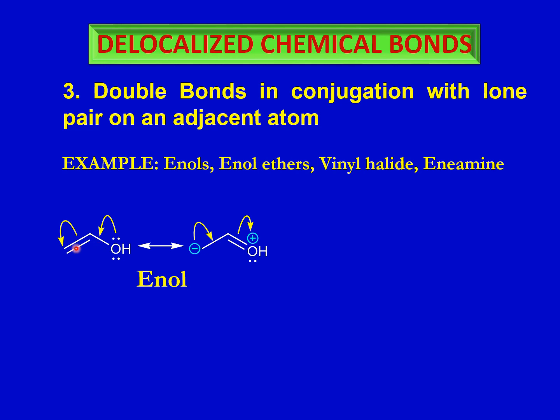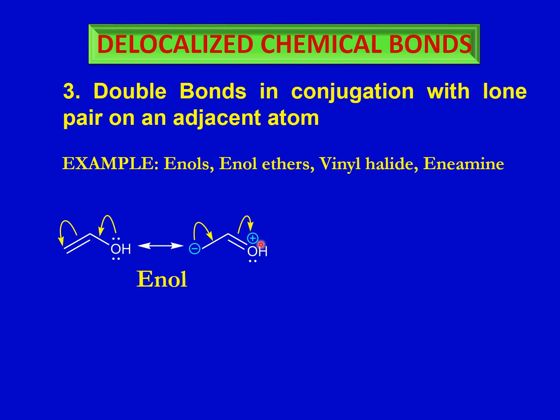So if we have an enol, a double bond and an OH attached to it, you see that we have a carbon-carbon double bond which is in conjugation with the lone pair on the adjacent atom. This lone pair could be delocalized over and shared between carbon and oxygen here, and as a result these 2 pi electrons are shifted onto this carbon atom, forming a negative charge here. And when you have oxygen forming 3 bonds now, it will have a positive charge because it has formed an extra bond at the expense of one of its lone pairs.